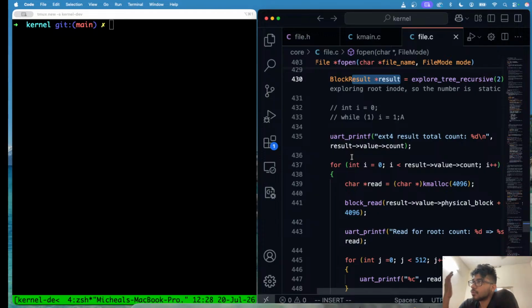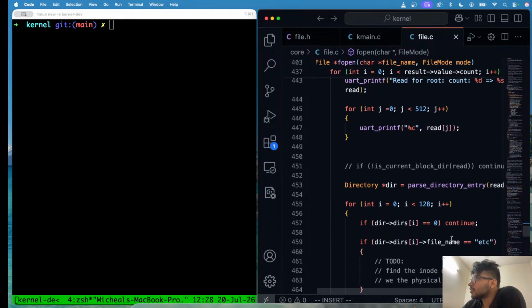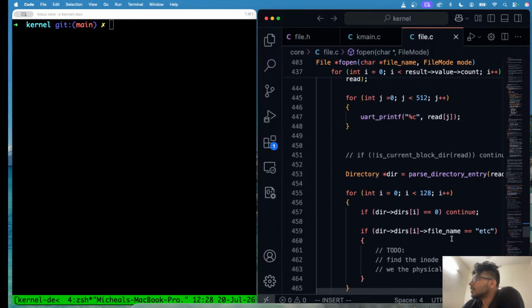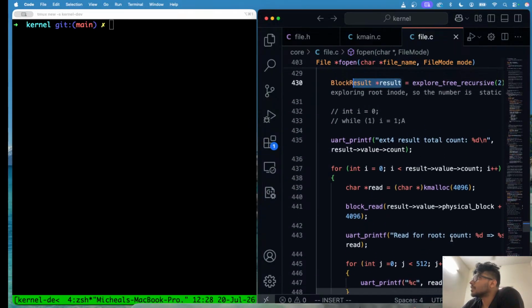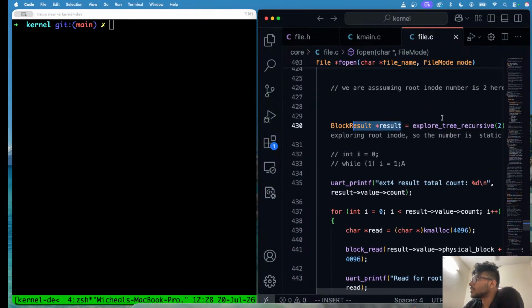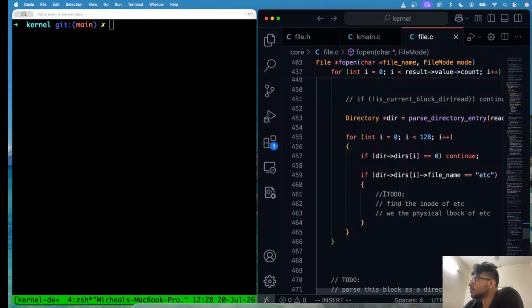But what is the output of the recursion and how are we going to use the results? So okay, let's say if I call explore tree recursive in this, I'll get a block results.